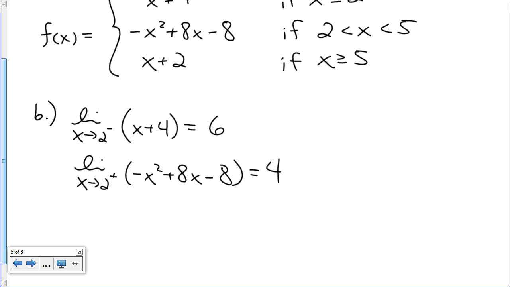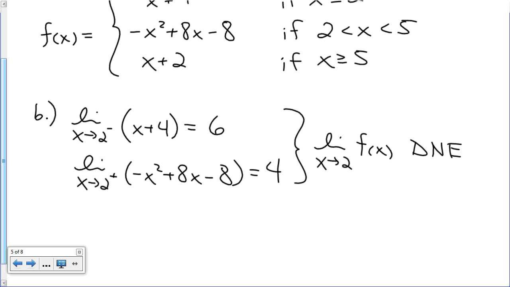So based on that work, the fact that the limit from the left side is 6, but the limit from the right side is 4, and coupled with the property that we just talked about on the last slide, that tells me that the limit as x goes to 2 must not exist. The limit as x goes to 2 of f of x does not exist. All right, that's the first part of the question. The second part says, explain, which we have explained already because the one-sided limits are different. But it also asks, is f continuous at x equals 2?